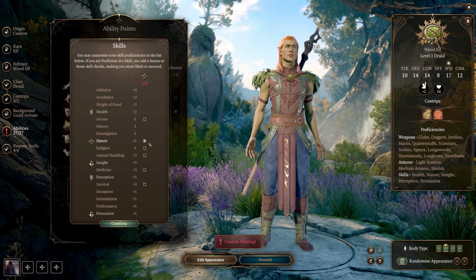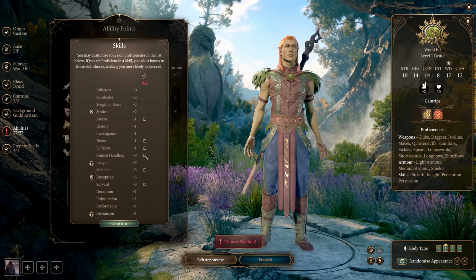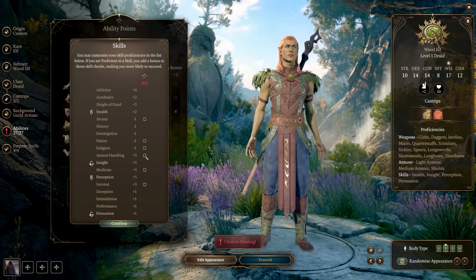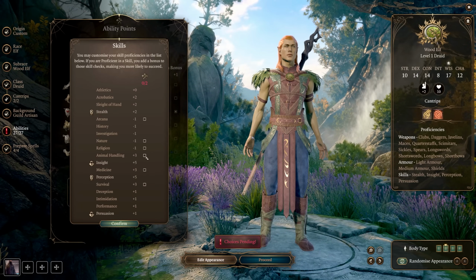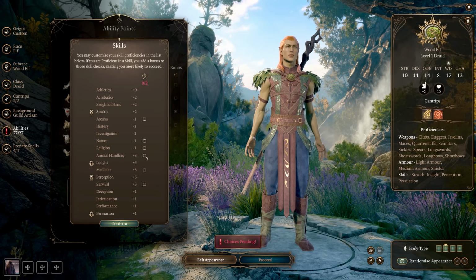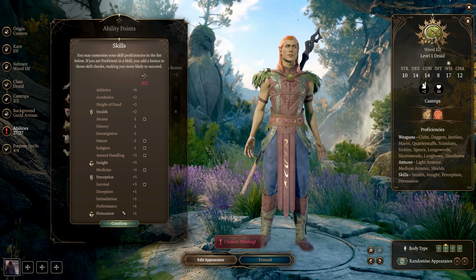But your options here as a druid are pretty limiting. I would never choose animal handling, because I would just use Speak with Animals. Animal handling, you'll use this as a conversational skill when talking to animals. If you have Speak with Animals, you use your normal conversational skills. So it's not really worth it to me personally.